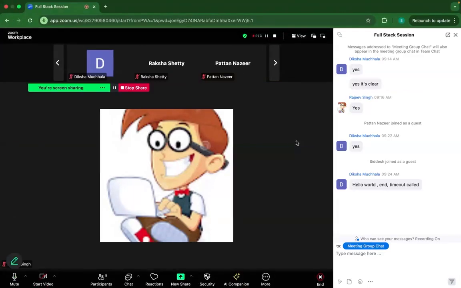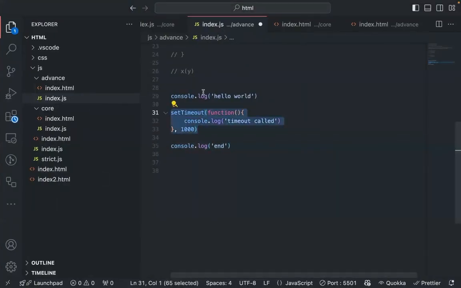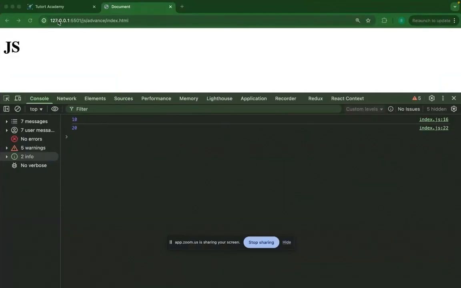Yeah, that is correct. But if it was synchronous, guys, then it would have taken 1 second and all the call stack would have been blocked, right? So yeah, the output is correct. It would be hello world and then end and then timeout called, right?